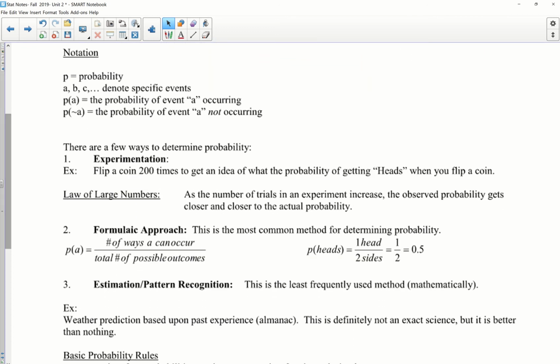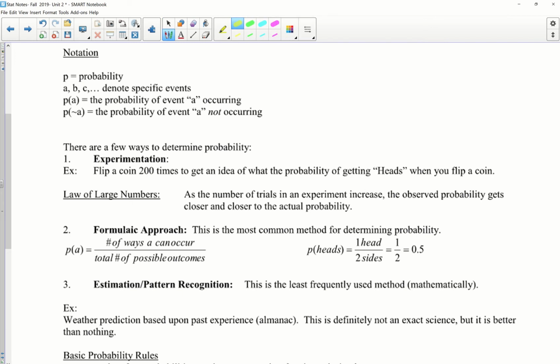So the notation, we always love notation. Some of it's obvious, some of it's not so much. P is for probability, until it's not, unfortunately, because in the next unit, P is going to stand for a proportion. But fun fact, proportion is another name for probability. So why call it a proportion? Whoever created that topic decided they wanted to call it a proportion, and nobody argued with them. Right? So that's the issue there.